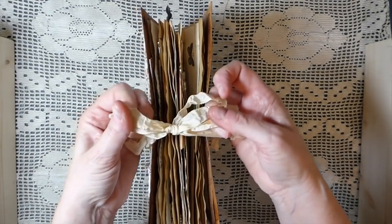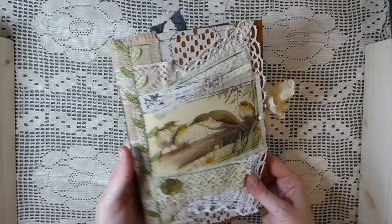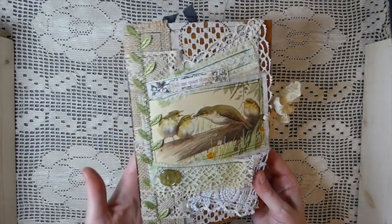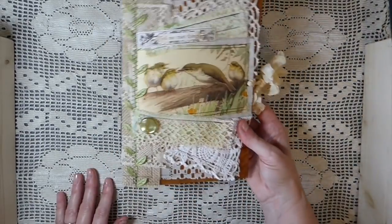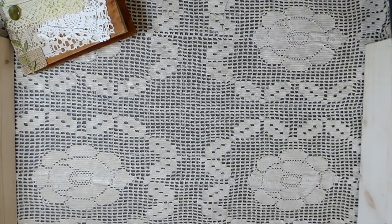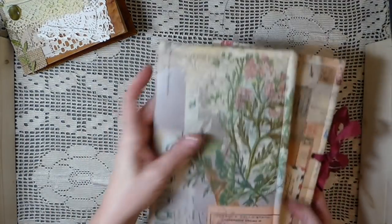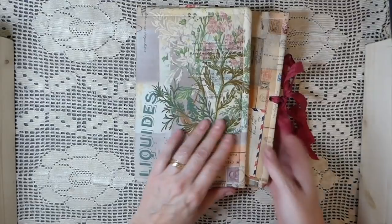I've added a lot of new things to my shop recently, and I could just very quickly go through a few of them so you can get a sneak peek. Just give me two seconds — I'll bring a couple of the journals. This one's going to be in there; when this video is up it will be in my shop if you're interested. Yesterday I added quite a few — I've got the plain journals and then I've also got some journal covers.